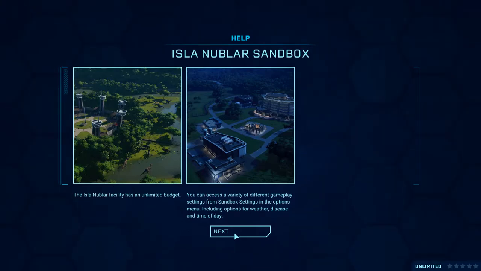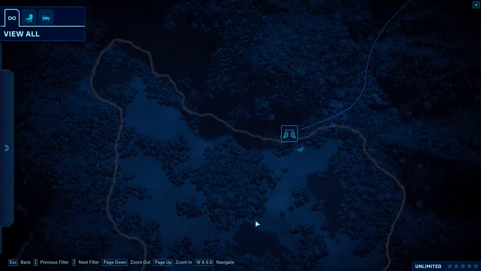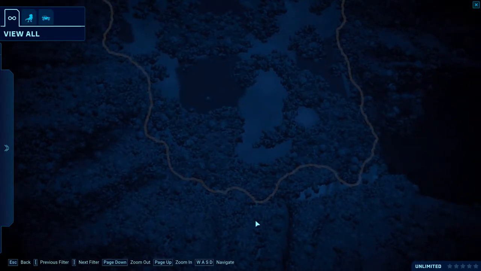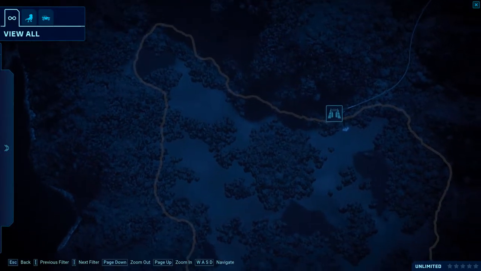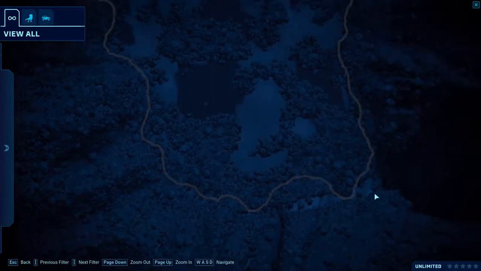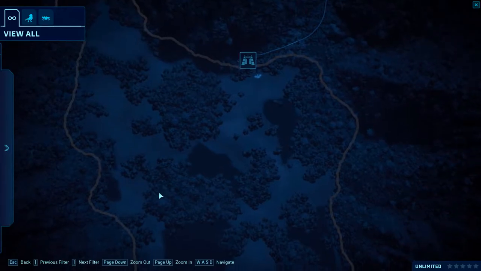Okay, so it has an unlimited budget. You can access a variety of different gameplay settings from sandbox settings in the options menu, including options for weather, disease, and time of day. Use all your currently available assets on Isla Nublar. Return to operations on Las Cinco Muertes to unlock more. Okay. Awesome source. So this is our play area, so we can fit everything possible here.